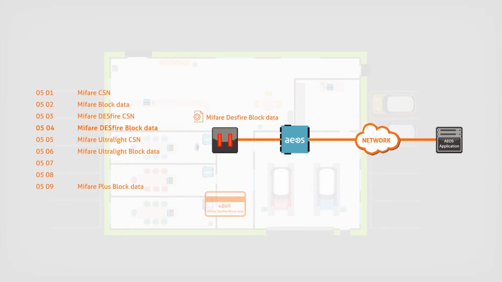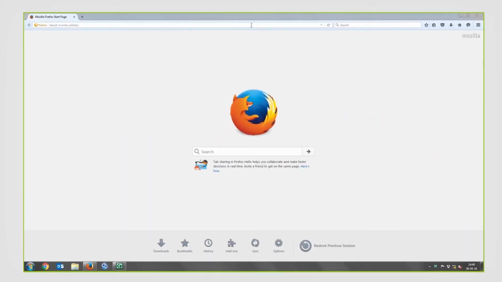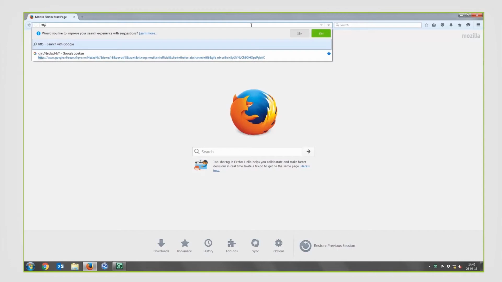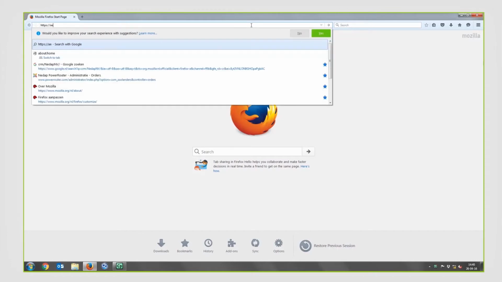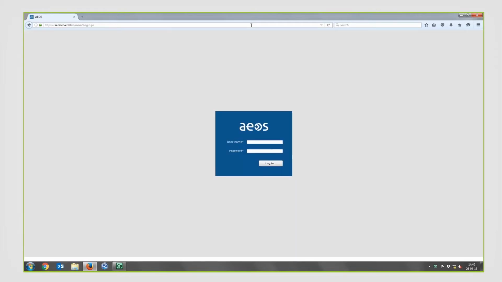At the same time, the unique number that AEOS uses to distinguish badge types is added to the badge number as soon as the badge is read by the reader. This combination is sent to the controller for an authorization check. The badge type used also needs to be defined in the AEOS application. This can be done by creating an identifier type in the application.